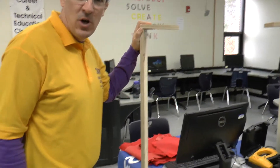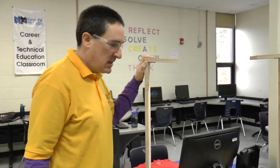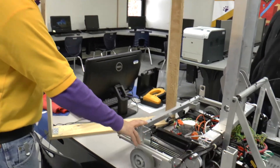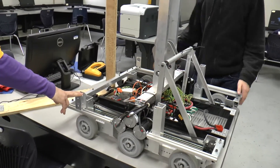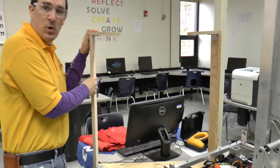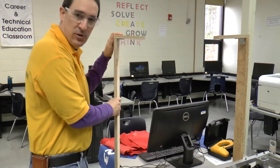We're going to make a video that explains how Triple Helix does our bumpers. What we have right now is a rolling robot chassis for our 2019 robot, and we have the skeleton of one of our bumpers that some of the people on the team have put together so far this year.